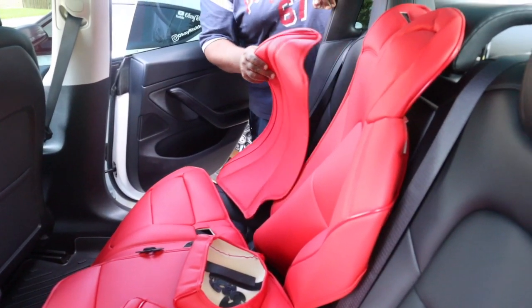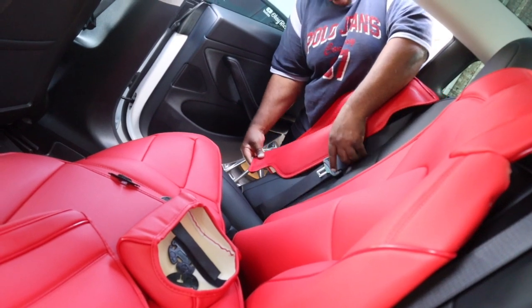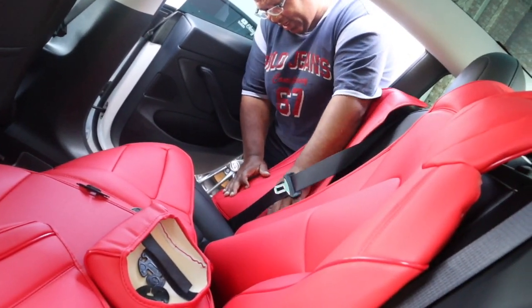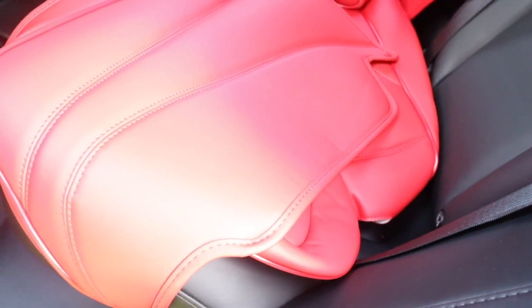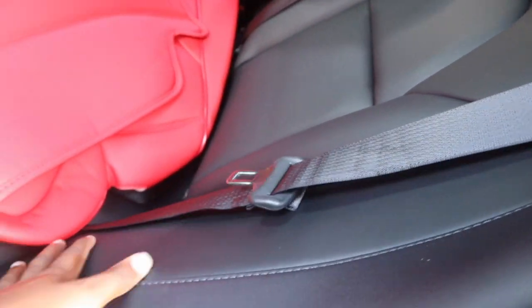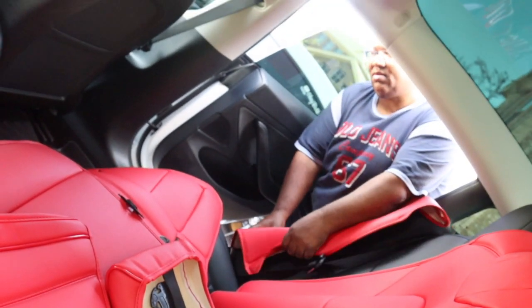We did get the red seats for the Model 3, let's see. You see this thing right here? Y'all know our original one was in white. Where did they go? That's gonna go right in here - you see the side here? They're gonna go right over here, tucked in. Oh wow, it's gonna be tucked. You see how it goes - yeah, right here. It's the full red interior, it's gonna be tucked.